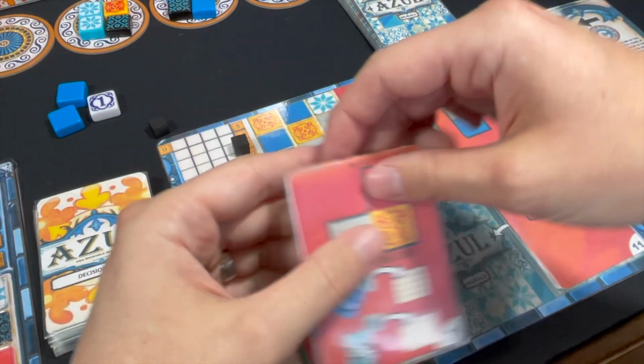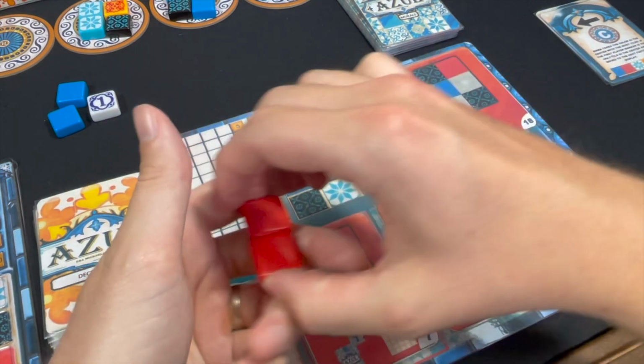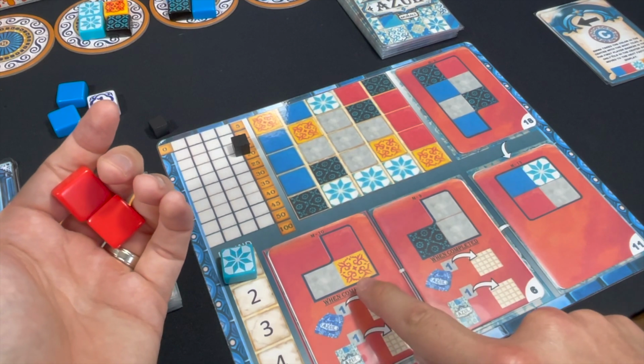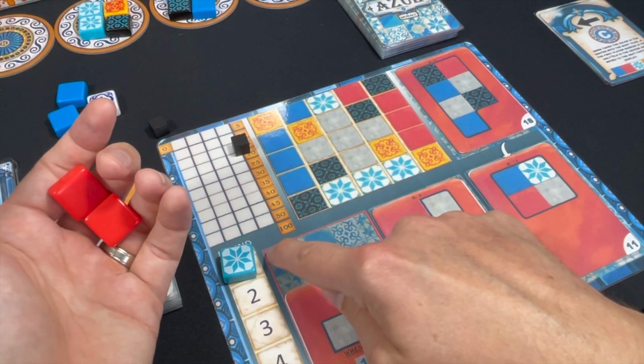But let's say, for instance, these cards were swapped, and she just gained these. Then she will try to place on this mural card, since this is the one in slot 1, and you see that it has a red banner.